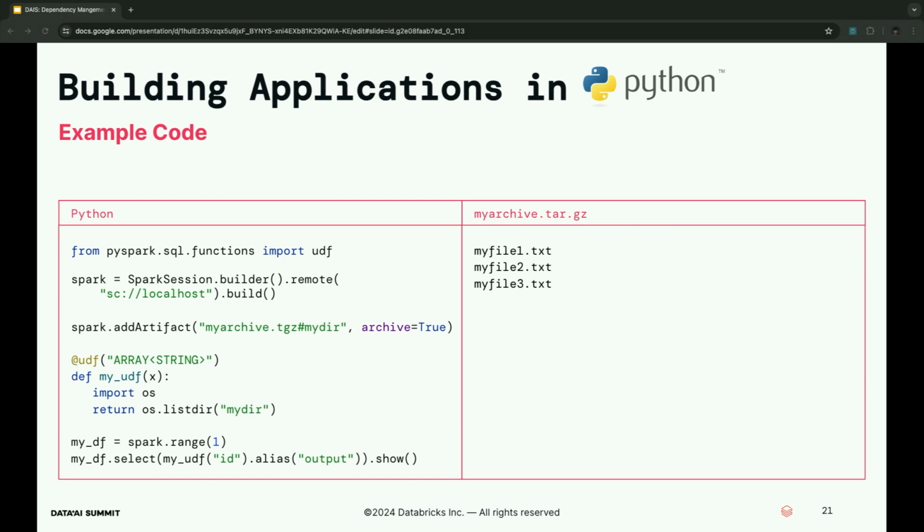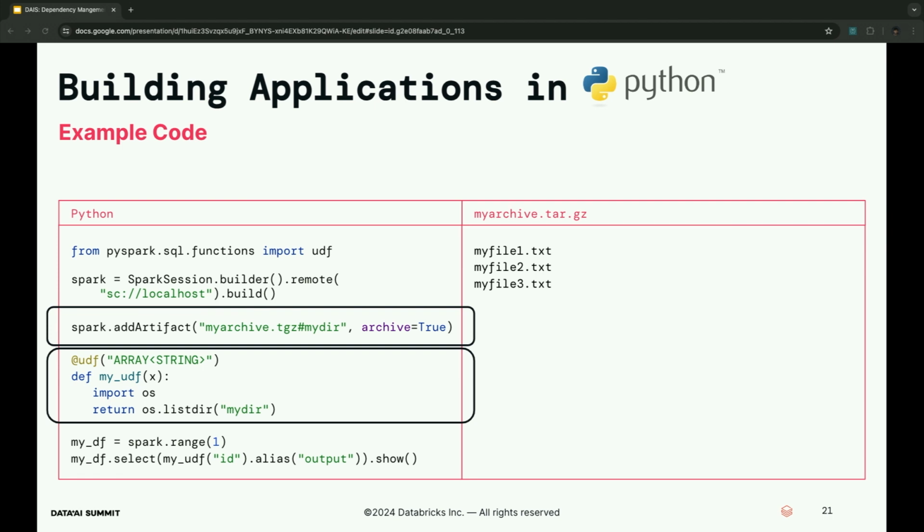And this is the example of the archive. Only one different thing is that you might notice that there's a hash and my.dir. And here I'm specifying the directory that the my.tar file will be untarred to. So here in the UDF, I'm listing my current working directory. I'm listing the my.dir, right? And then the output will be the list of my files. On the right side is my own tar file, and it will be automatically untarred to the my.dir, and the return value will be the list of my files.